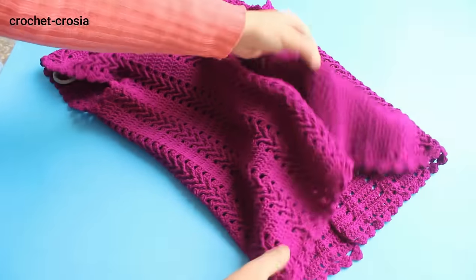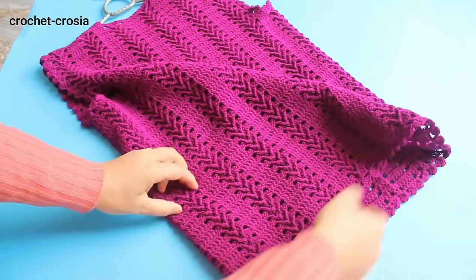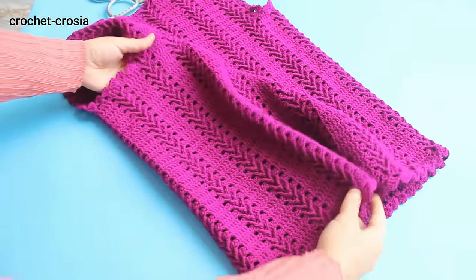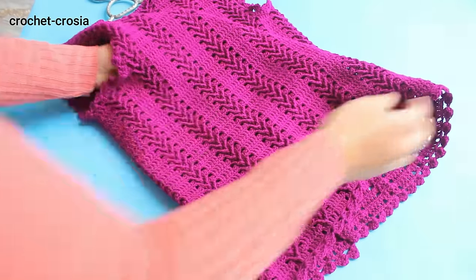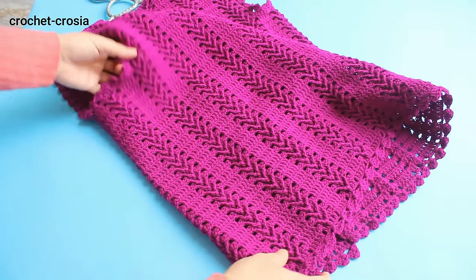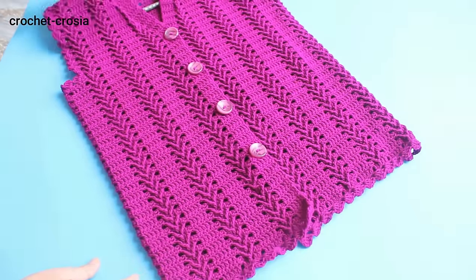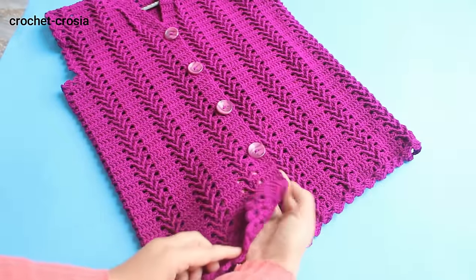This is the back side. We are going to make front and back together. No joint inside. We add a very beautiful and easy pattern. You can easily change the size, large or small. We explain in my written pattern.